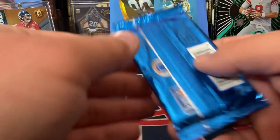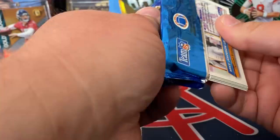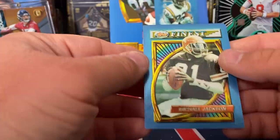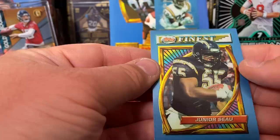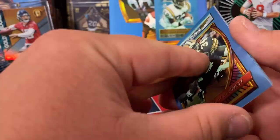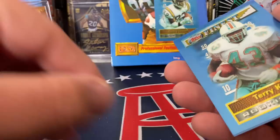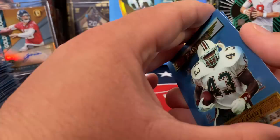But still can get Emmitt, Dion, Barry, Jerome, somebody. Let's see what we got here. All right, Michael Jackson. Another Junior Seau. Edgar Bennett. I believe he's an FSU guy. I believe him and Leroy Butler. Steve McMichael. Another Terry Kirby, rookie. And final card is a Mike Johnson.